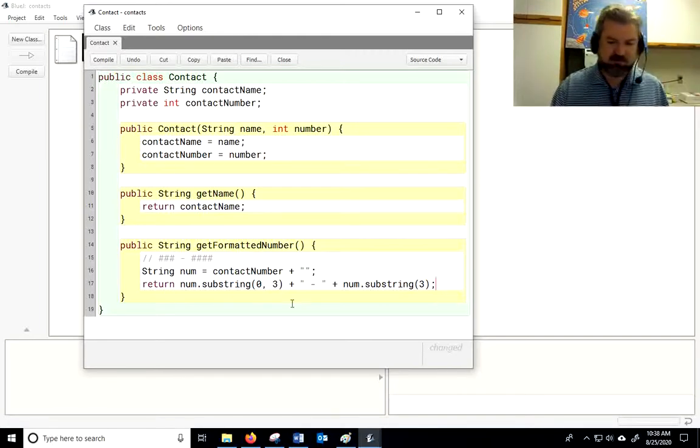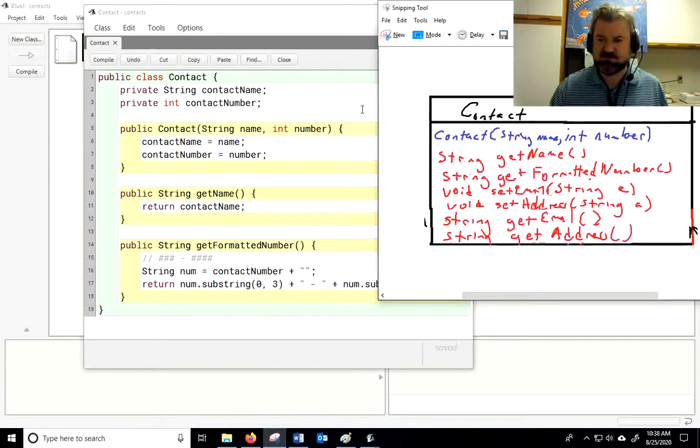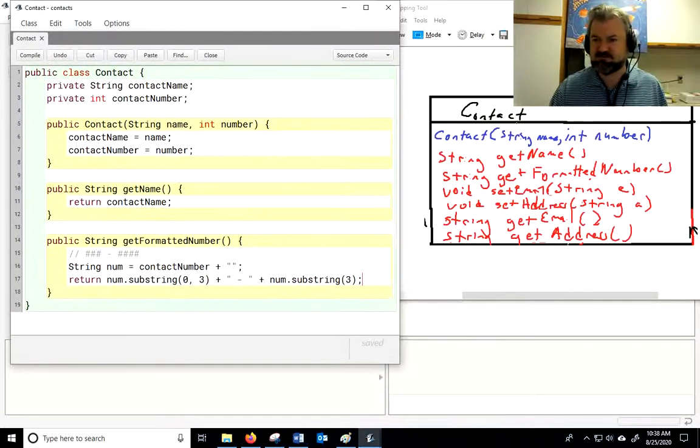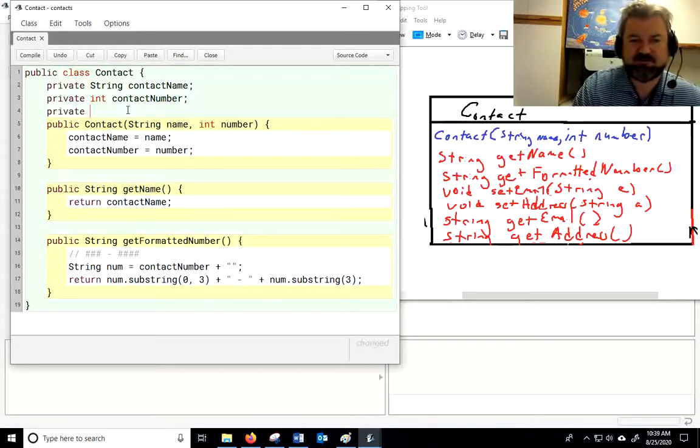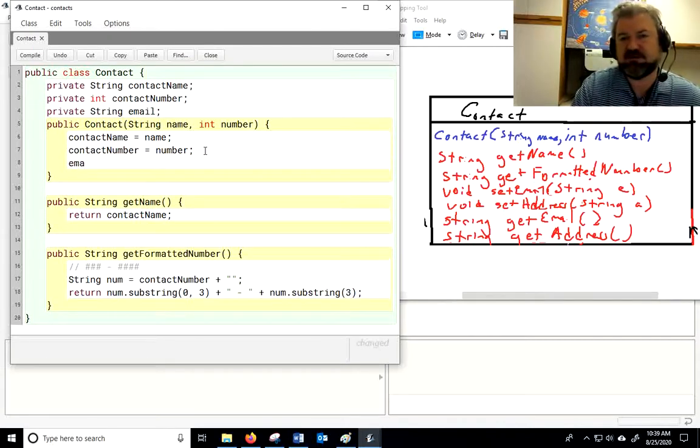And we had a couple other methods, I believe, that we had to do, right? We need to do set email. So let's do that. So we need another variable to set their email. So private string email. And then in the constructor, right now, the email would be set to null. So let's set it to a string. How about just no email?